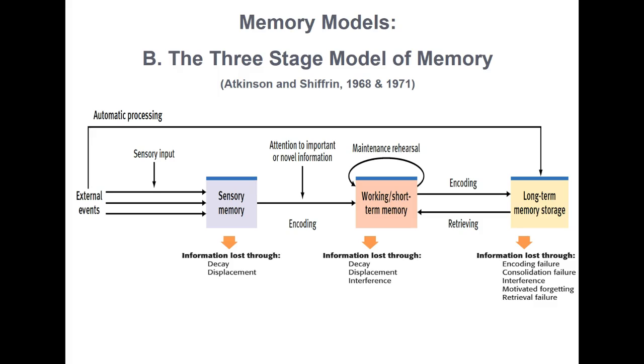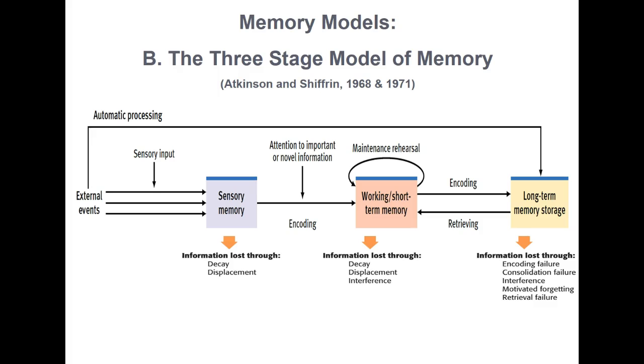The other model of memory, we just talked about one, which was encoding, storage, and retrieval. This model of memory is a famous model by Atkinson and Shiffrin, and this is a general model that explains how memory seems to work and different ways that memory gets stored. I'd like to go over this as a whole model because the textbook has it broken up a little bit into sections, and I don't feel like the textbook really covers long-term memory very clearly. So I want to just go over this process.